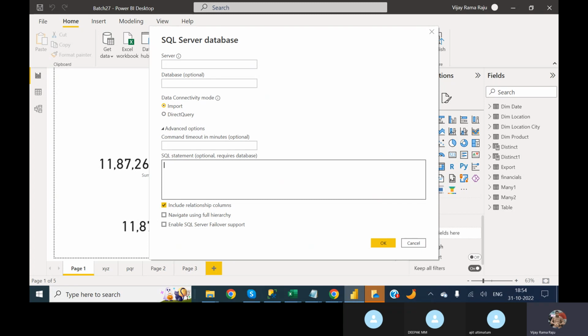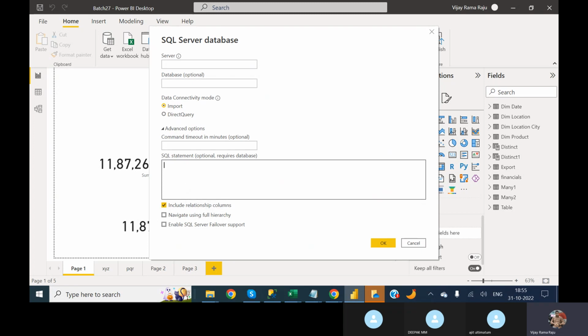That means while you are connecting with the SQL Server, not only selecting tables, sometimes you need to give the select query also. That particular select query you need to put here itself, in this text box, and click on OK. This text box will run like SSMS, that means SQL Server Management Studio. That means how you run those queries in SQL Server, this will act like that only. That's the reason if you have any select queries, you can put them here.